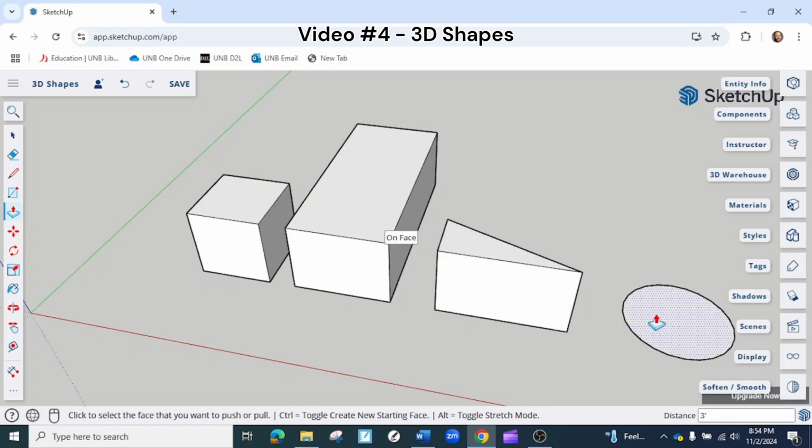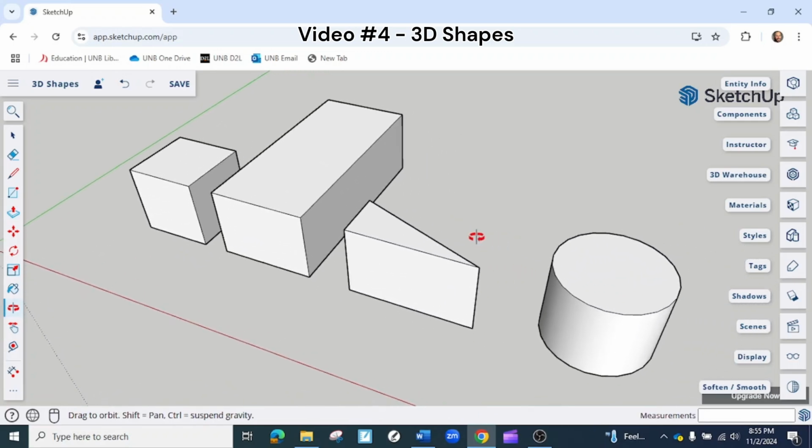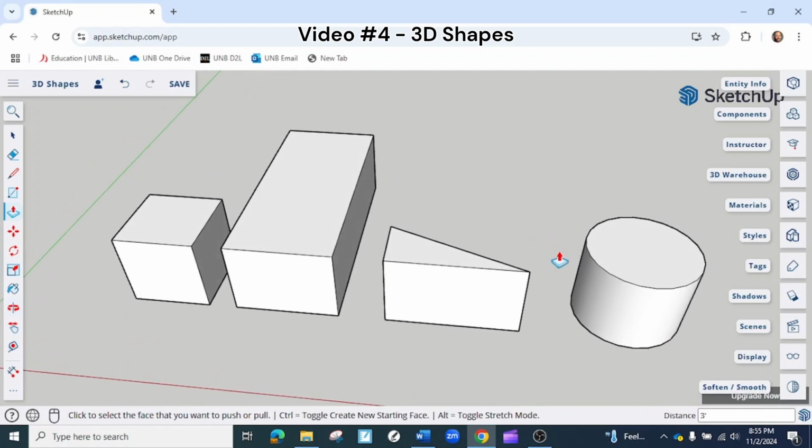So I'll let you do whatever you want for the circle. You can double click, so double click would do that. I'm going to Control Z to undo that. I can hover over the triangle or the rectangular prism or the cube and click, and it'll put it up to 3 feet. Or you can click, release, bring it up, and then hit 3 apostrophe and hit enter, and that'll bring it up to 3 feet. So there are different scenarios in which you'd want to use each of those skills and each of those abilities of the program. But for right now, we're going to stop there.